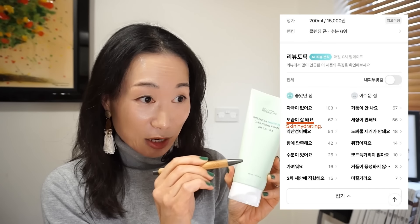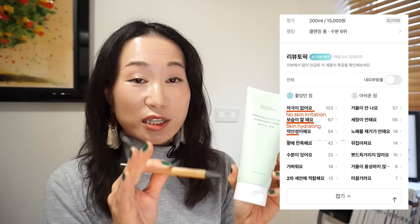Did this deserve the award? Yes, I think so. It's a refreshing cleansing foam that's not phenomenal or dramatic, but it is a gentle and soothing cleansing foam that will be suitable for any skin types. Oily, combination, and acne-prone skin types will like this as it's very soothing and calming on the skin, and it's very hydrating, so drier skin types will like it for that reason. From the Hwahae app, this currently has an average score of 4.15. People seem to like it for its hydration, no skin irritation, and it's gentle and calming on the skin. I particularly enjoy using this in my morning routine — it is very mild, and it has a refreshing smell and feel to it, leaving my skin hydrated.